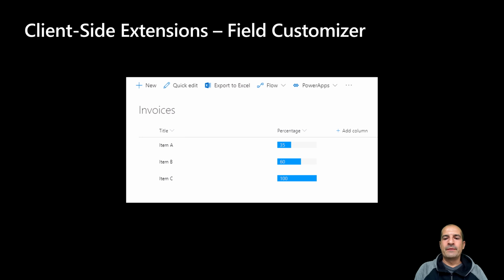From my opinion, this is now competing with the list view column formatting, because with the column formatting on SharePoint Online you can do amazing things. We will see in the next slide, and you can even influence the list view. With list view formatting, with a simple JSON, you can influence how the view is rendered.